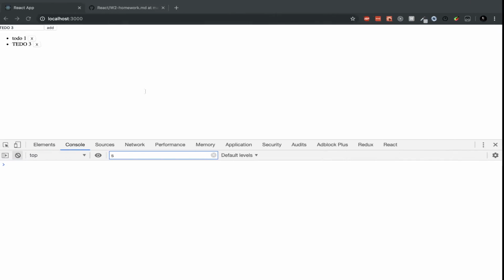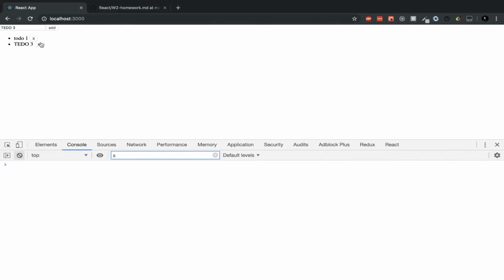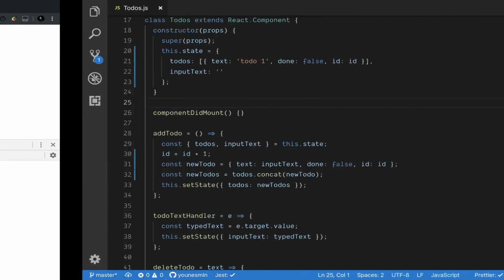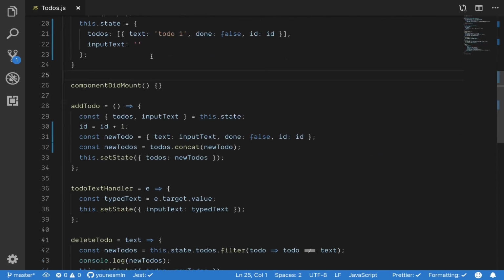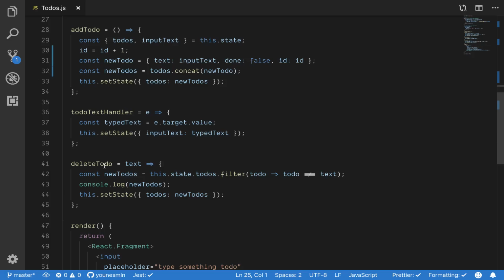Another thing, now I want to delete. If I add the same text, which I already have here, and I delete, well, no, it's not doing that because it's comparing objects. But now you have to delete it by ID. Precisely. So let's do that. We go to the delete to-do. It doesn't take text anymore.